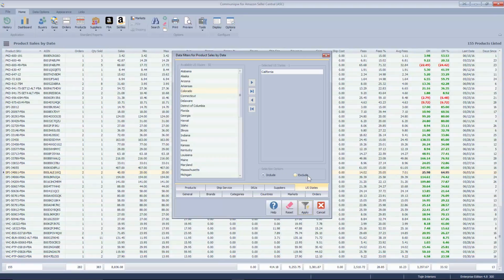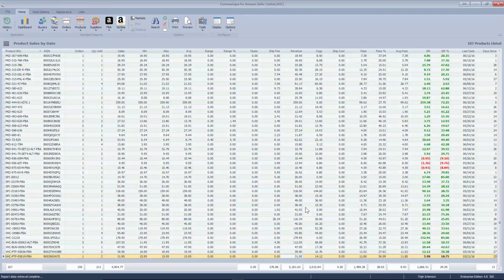Do right mouse, go back to search. As we can see, by filtering by California, we went from 809 down to 155. We can go back and select another option like Florida, and as you can see, we get a different result. We're now at 107. So this goes back to what I was telling you, that you have to understand the question you're asking so you understand the result that you're getting.